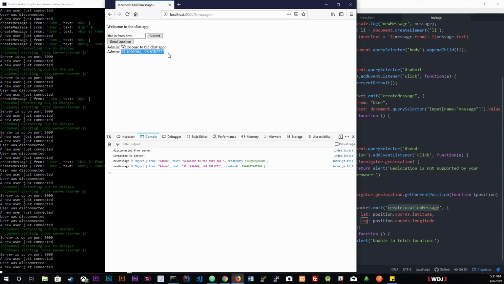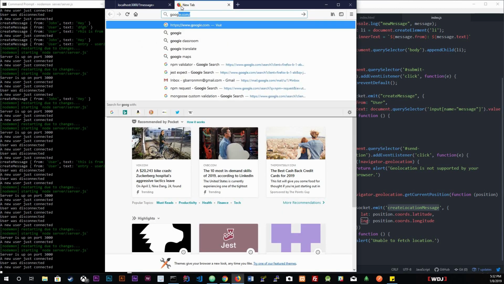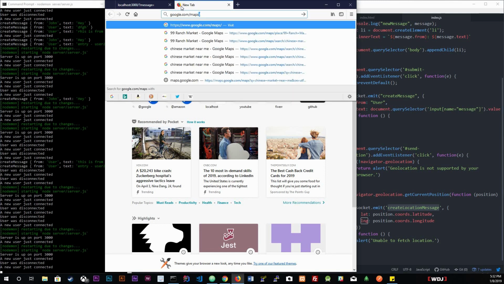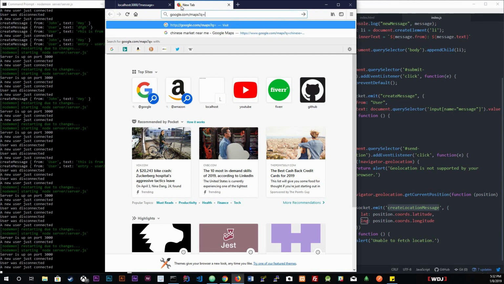Now we have to create a mini map for these coordinates. You might be wondering, how are we going to use these coordinates? Well, I'll show you real quick. I'm going to copy these coordinates and go to google.com/maps?q= and then our coordinates, just like so.